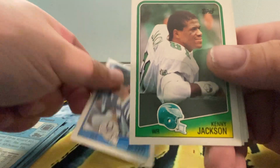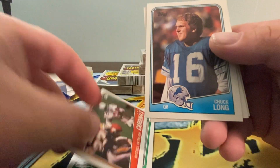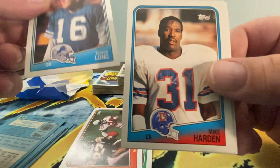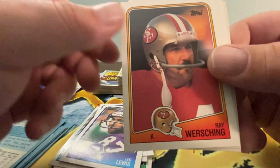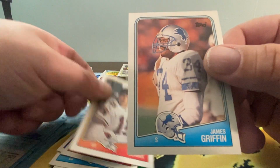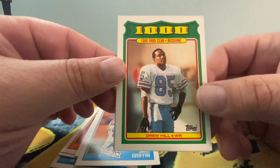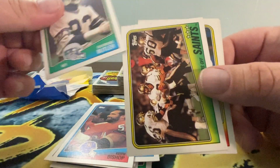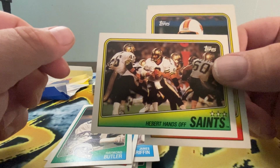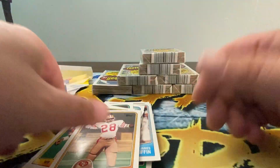Okay. Dwayne Bickett, and Kenny Jackson, Mitchell on the run, Cardinals in action card, Chuck Long, Mike Harden, Doug Cosby, Leo Lewis, Ray Wershing, Neil Lomax, and James Griffin. Now let's see who we have here. So this is the Drew Hill. This is the 1,000 yard club glossy card. Keith Bishop, Raymond Butler, and there's a Saints Herbert hands off. So Saints action card, Gerald Carter, and a Joe Cribbs.